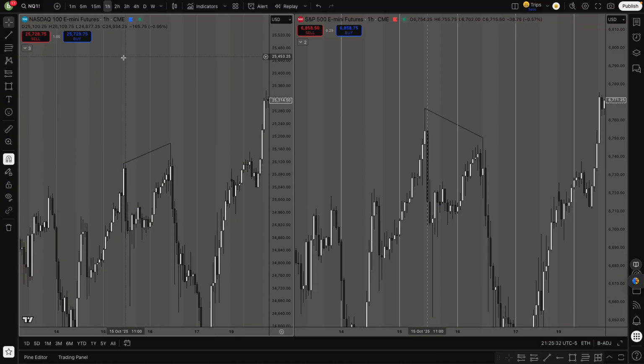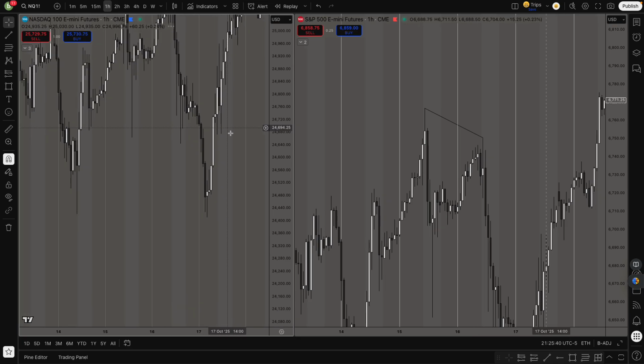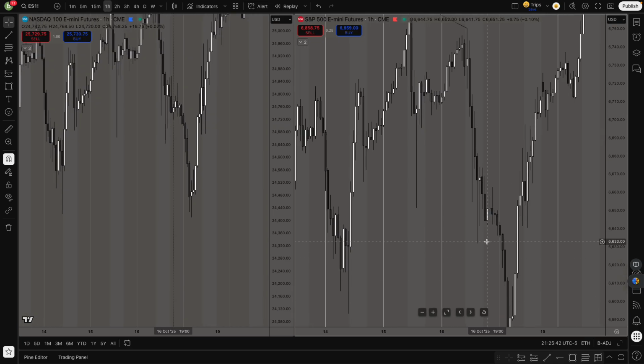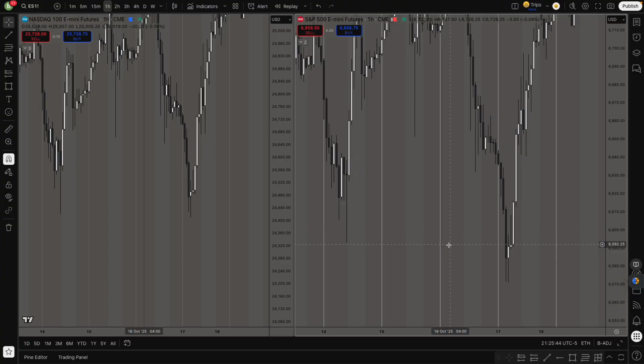We create one on 15 minute, 5 minute, 1 minute. It's just a matter of scaling out. But on the 1 hour, you can see clear as day, SMT, SMT. Then we have bearish action. And now let's see, maybe we even, like if you're a top ticker, this is how a lot of these people also are able to bottom and top tick.